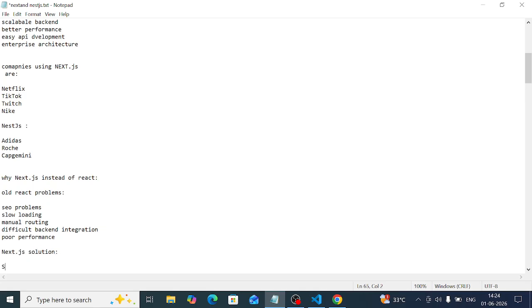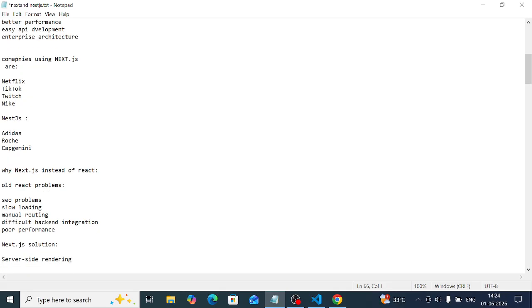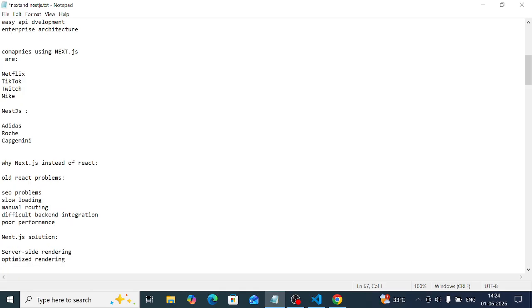Here what is happening is server side rendering will be there. And second one, optimized rendering will be there. Instead of manual routing, file-based routing will be there.